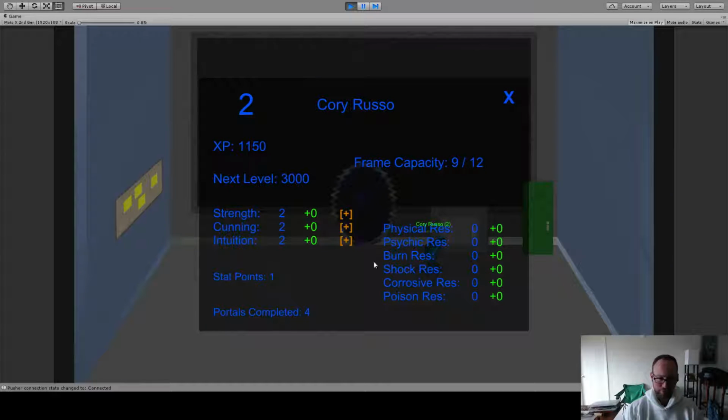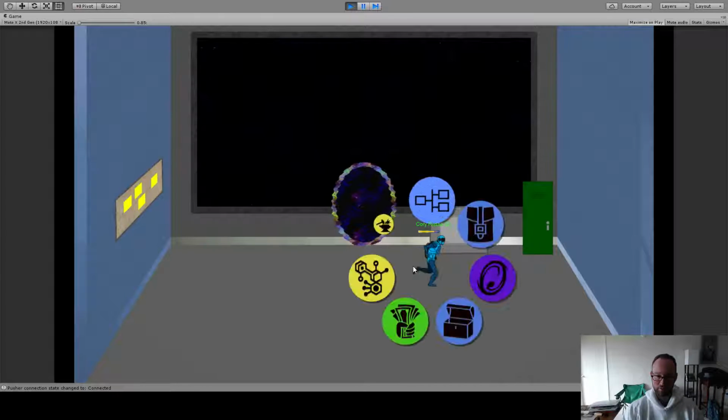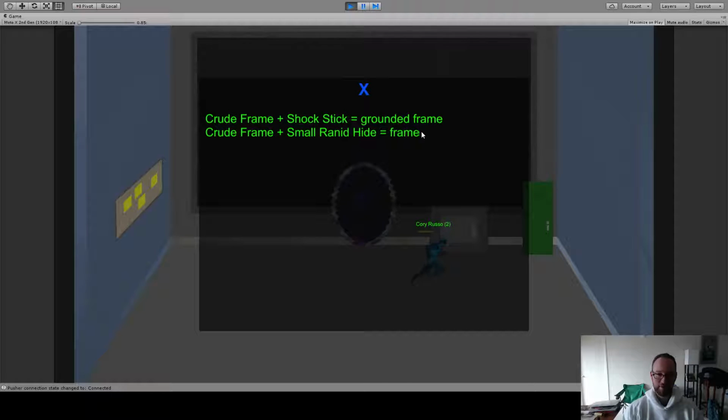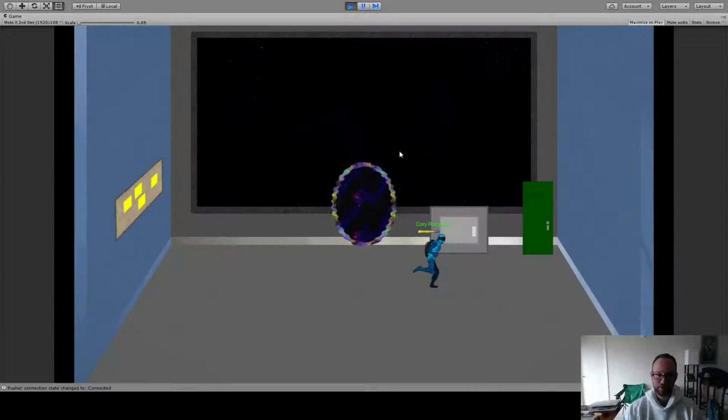Now, if we go raise intuition, so now we have an intuition of 3, and of course our psychic resistance went up. We should be able to research and unlock an additional recipe. So we just researched the crude frame again. Now that we have 3 intuition, we learned a new recipe for a frame. Now the grounded frame is a slightly better frame with shock resistance, but it's still a basic item. Whereas now that we have 3 intuition, we unlocked not a crude frame, but a standard frame, which is an uncommon item. So anyway, just minor scaling. So now if we combine a crude frame and a small ranid hide, we should get a frame.